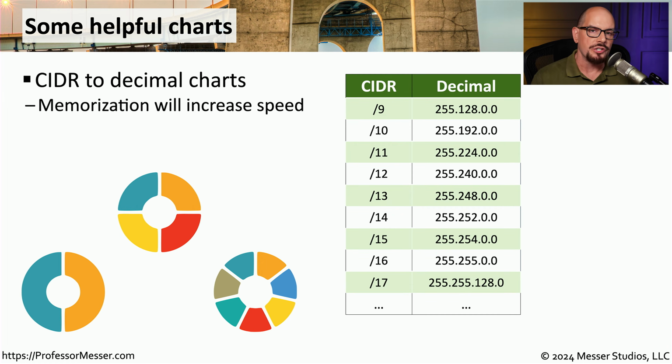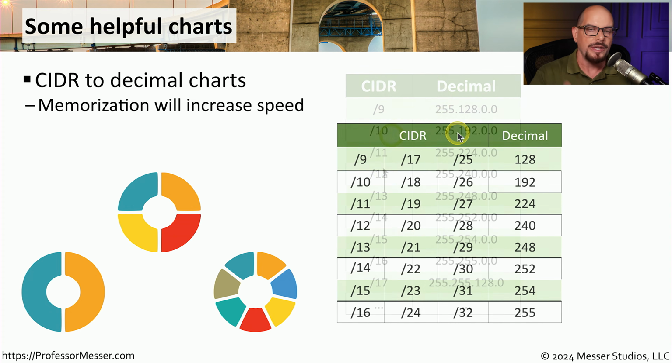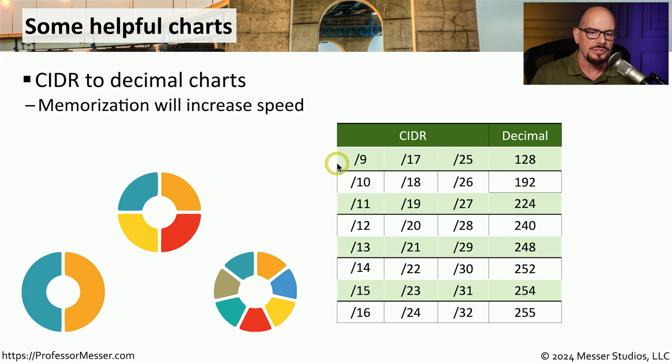One chart that might help you is a chart that easily converts between a CIDR block notation and the decimal subnet mask notation. An example of this might be to use a /9 is 255.128.0.0, /10 is 255.192.0.0, and so on. You will notice that there are some patterns after a while. For example, a /9 has the 128 as the number that is a bit different than a 0 or a 255, and a /17 also has a 128. So we could write this chart in a simplified form that shows a /9, a /17, and a /25 use the 128 as the decimal value.